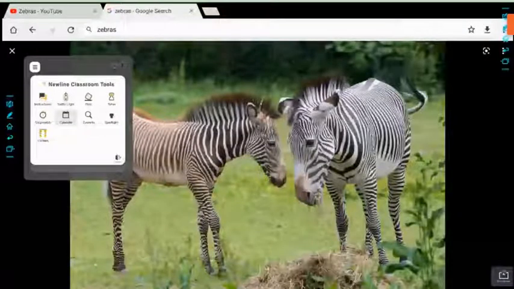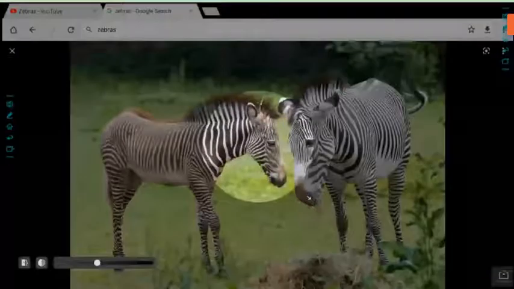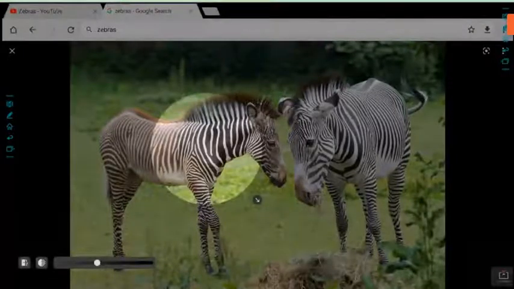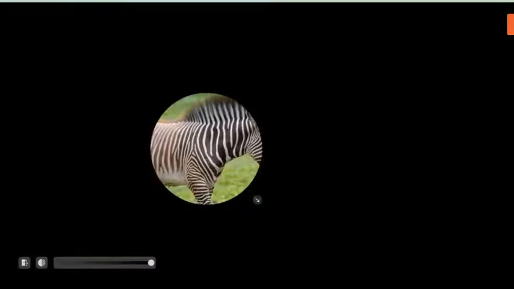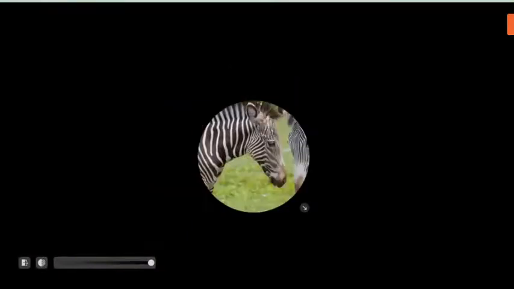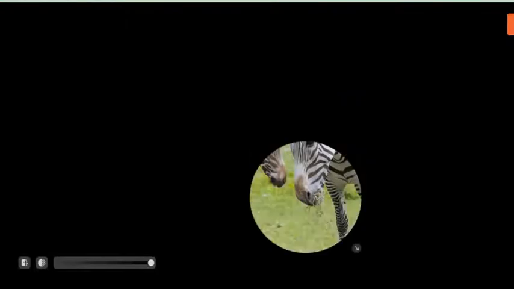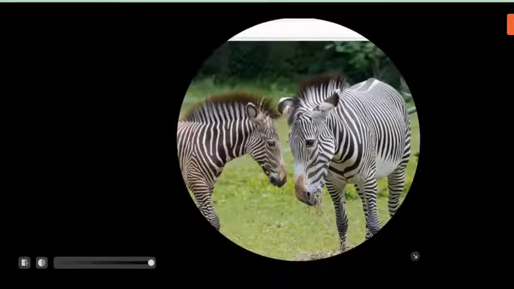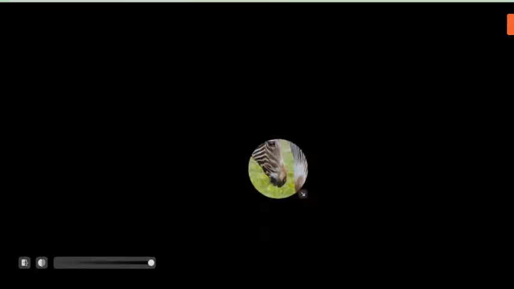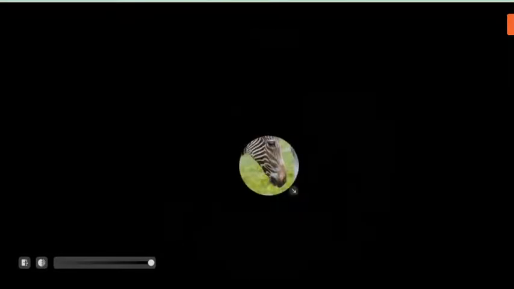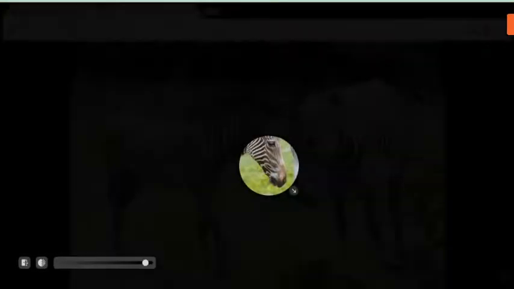Now the spotlight tool gives you this little spotlight, and I have been playing with the opacity. So when you first open it, it should look just like a spotlight, like I am highlighting what are they eating. And I can actually make the spotlight bigger if I need to, just by using 2 fingers to make it bigger or smaller. So if you really want to hone in on something. And then your opacity is this bubble down here.